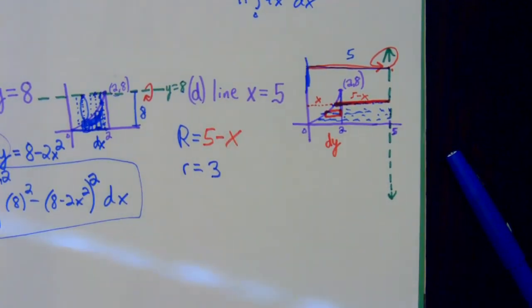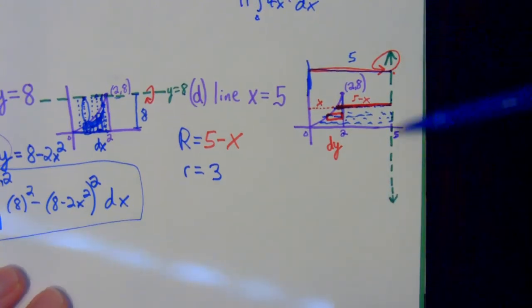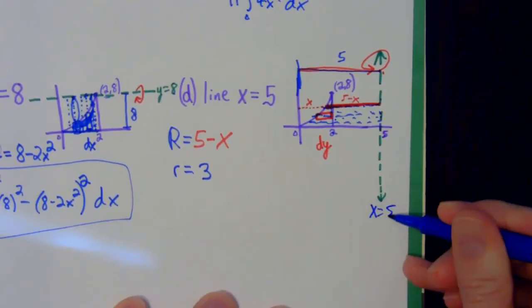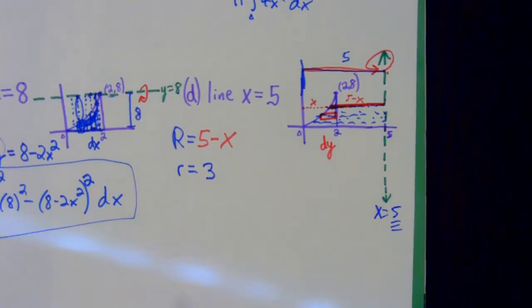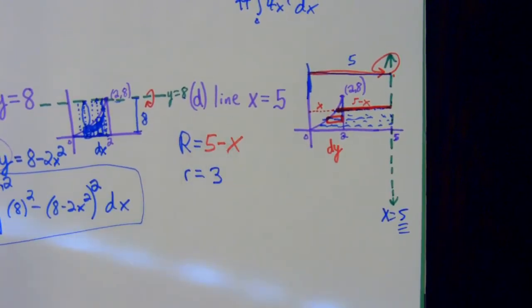And so I would love for us to understand that, and hopefully you understand that. I'll talk about it again in the next video. But then at some point, we could even just have memorized this a little bit quicker. Anytime I'm measuring from this axis backwards like that, it will always be this number minus x. And so I always will start with that. And then sometimes we'll get to use that 5 minus x in my integral.